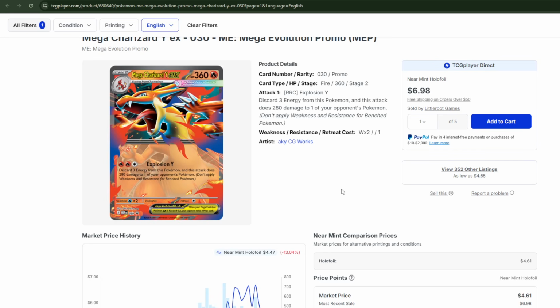And one thing I've been doing in my own business is mainly sealed product and singles. But recently we saw an explosion in record high prices with PSA 10 cards and graded cards. Graded cards was an avenue where I missed out. I started selling some of my grails before they really hit their peaks, a few months back. Multiple cards, $1,000 cards, $2,000, $5,000 cards, that are now $10,000, $20,000 cards. Had I just waited, I could have capitalized on even stronger gains. And that is what I'm doing with these lower end promo cards that are sub $10, sub $20, sub $30, because those $10, $20, $30 cards someday could be $100 to $200 cards.